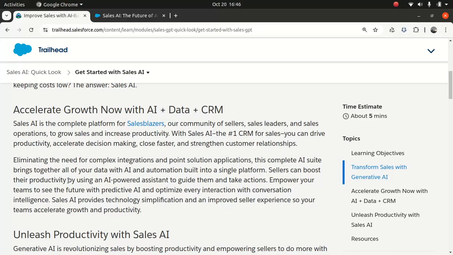So I will briefly discuss today about the sales AI. That's the sales artificial intelligence from Salesforce. Obviously, you might have heard about Einstein for service. Now we have it for sales. Salesforce is pushing a lot of their Gen AI stuff in different clouds, for instance, the sales cloud and the service cloud. Now they have Agentforce, and they are pushing their data cloud technology a lot, right?